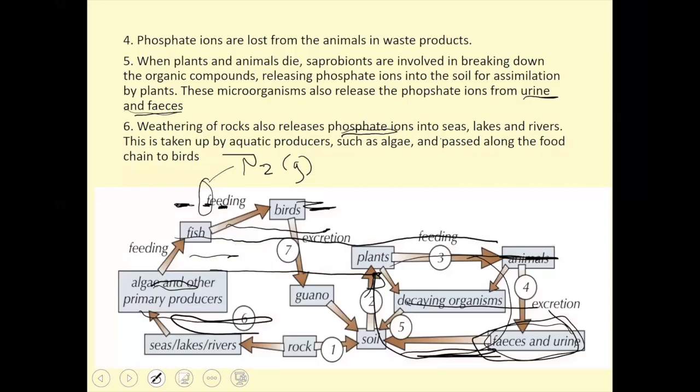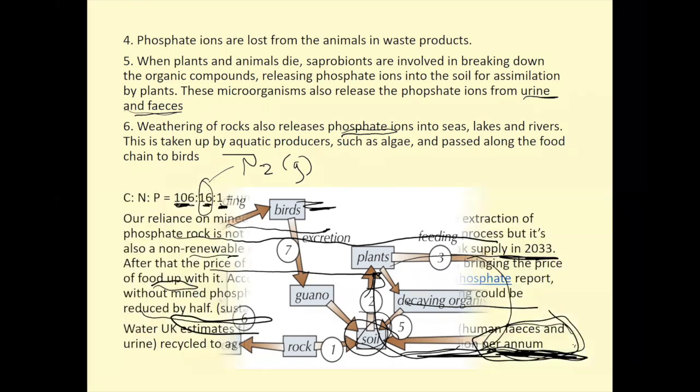So just quickly, I say this looks complicated, but we're not really having to remember lots of long words. We're not having to remember all the bacteria. Obviously, bacteria will be decaying feces, and it should go back in the soil, and that should be a perfect recycling. But obviously, human feces and urine take it off the land. So, although that looks like a very complex diagram, the terminology isn't too bad with this. Okay.